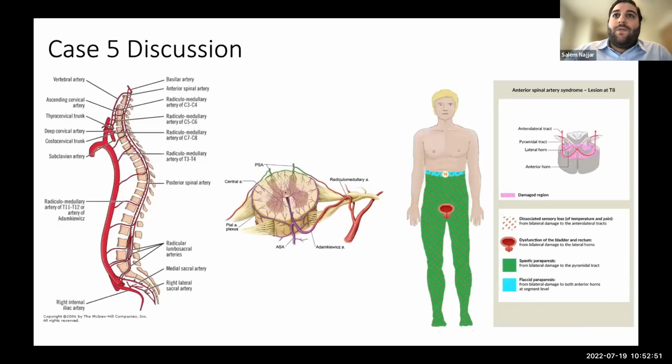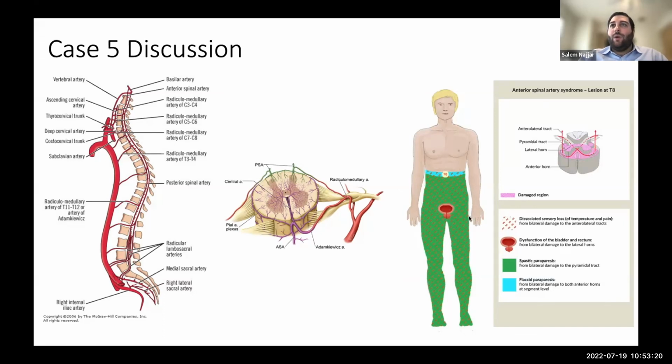So further going through this, we saw this image before, right? Here's your anterior spinal artery. Here is your posterior spinal artery, right? They're functioning down. We have the artery of Adamkiewicz providing that watershed area with collateral and anastomotic blood supply. You can see in the cross section, we have the ASA here providing the anterior spinal cord, posterior providing the posterior spinal cord, right? And this is another schematic of what's going on.